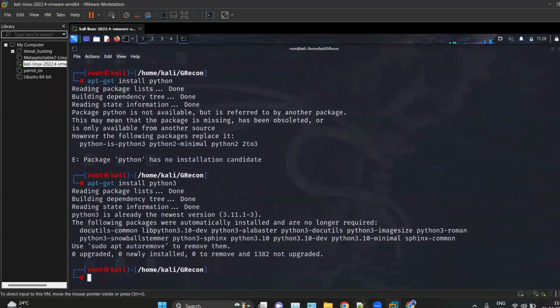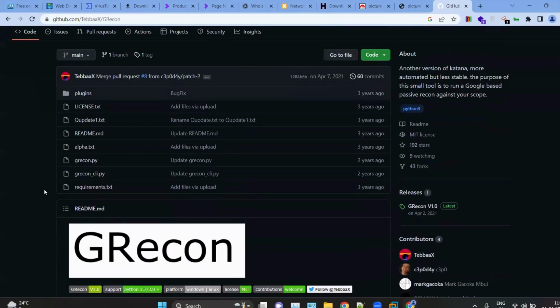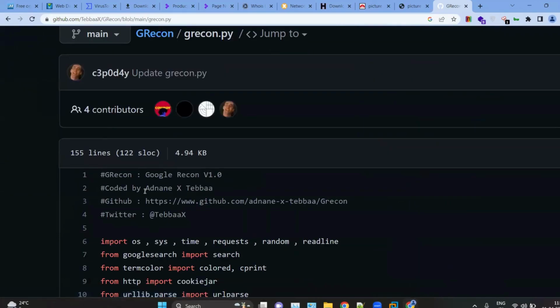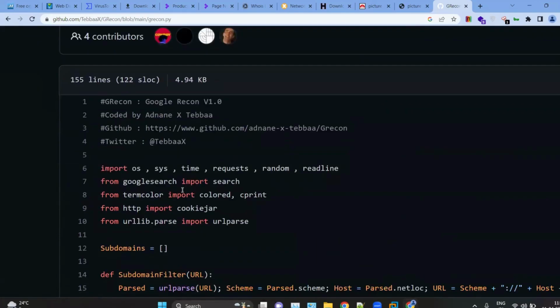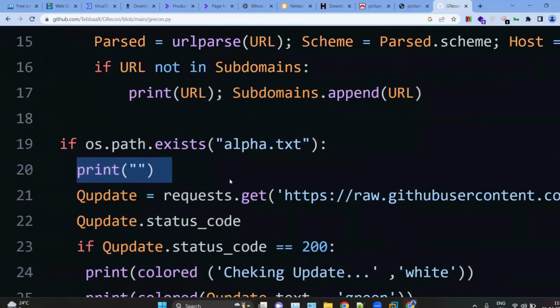Now, how do you know whether this is made up of Python or Python 2? You can check the source code, in this file, the official one. Here you can see this is made of Python 3. In Python 3, we write print with brackets, and whatever we want to print, we write inside the quotation marks.